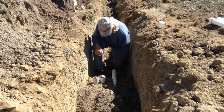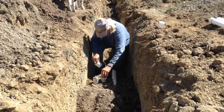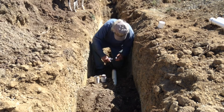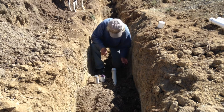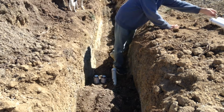Glue some more sections on the end of this pipe, and the doggone stick supervisor decides that he wants to play ball. He tends to drop his sticks and his balls and stuff right behind you, so when you step back, you're sure to trip over it.